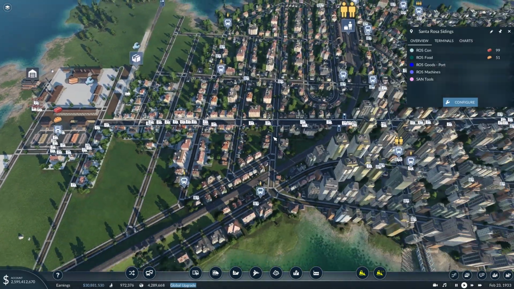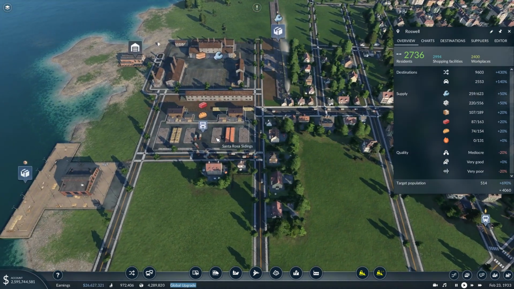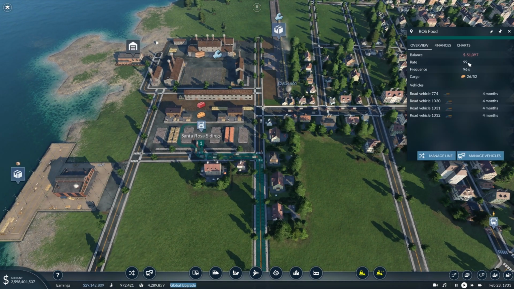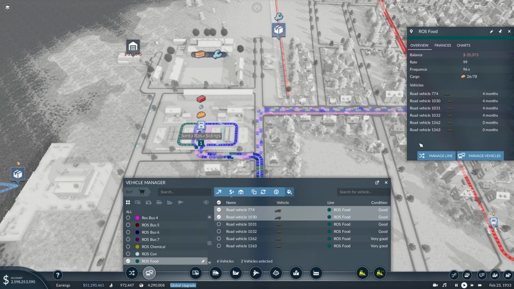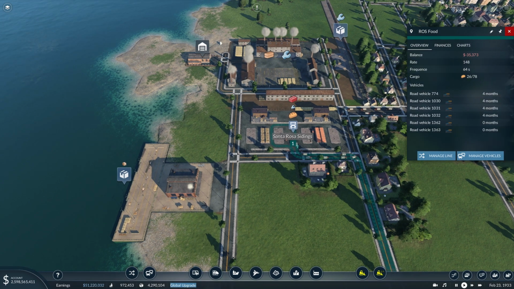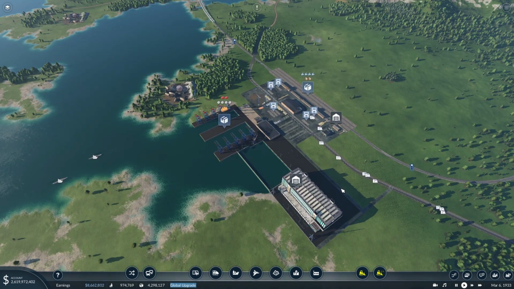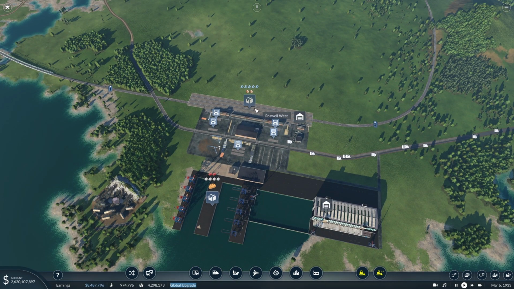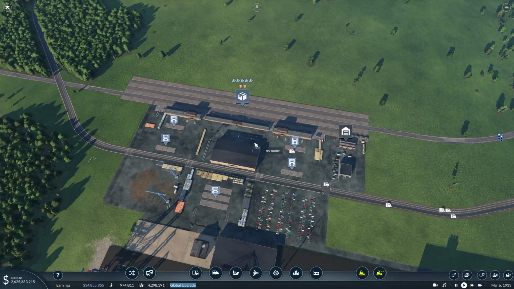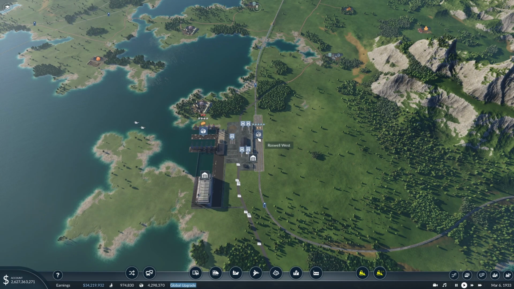And it looks like food might need some help as well. We need 154 food, and our current food rate is 99. So I think we'll get 2 more trucks. That'll get us just under 150, and that should be able to start handling that demand. And then coming back to this cargo hub, it looks like everything else is doing just fine. We don't really have any issues here getting resources out of this train station.